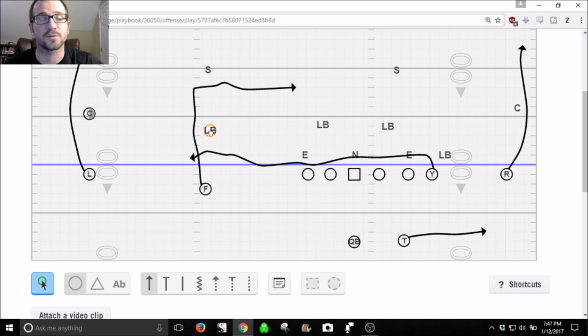If he takes that 3-step drop and he's looking in this area right here and there's some kind of colored jersey that is not ours in that area, then once he hits that 3rd step, he's hitching up and he's looking for the dig route. Now, I know you have to be mindful of these guys right here, but I really don't stress it. I just tell them, look, if you're looking in this area, here's the 2nd area. So if there is no color in this area right here, you throw it on that hitch. If when you hitch up and you're looking for the dig and there's a colored jersey in that area, you hitch up again and you throw it to the back.